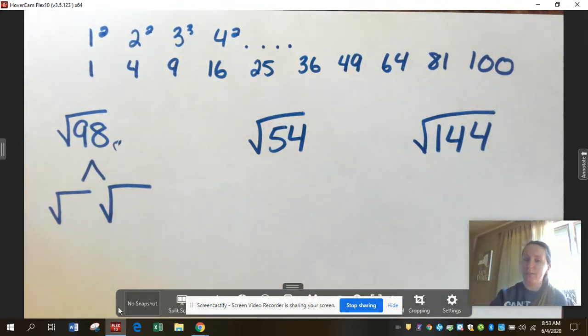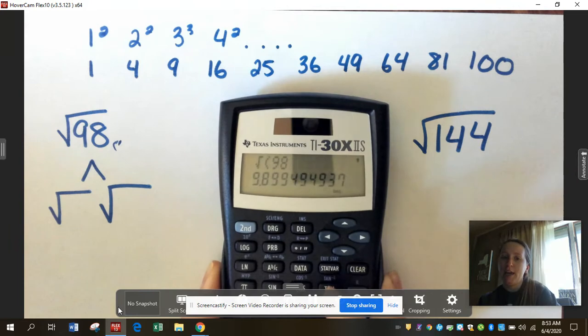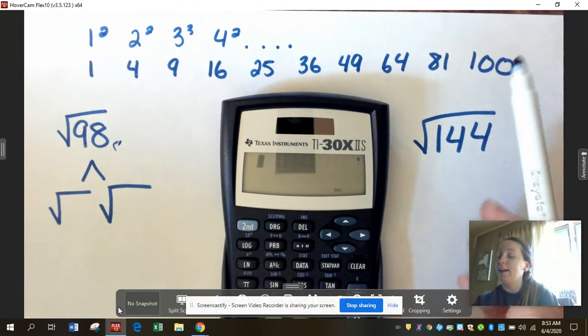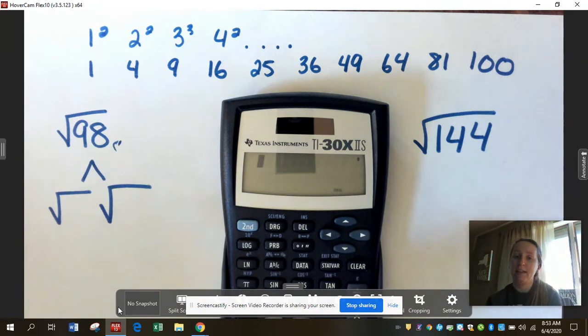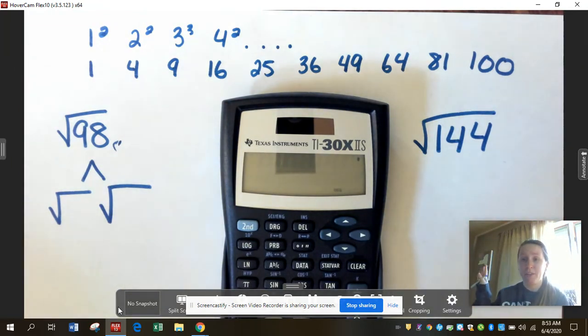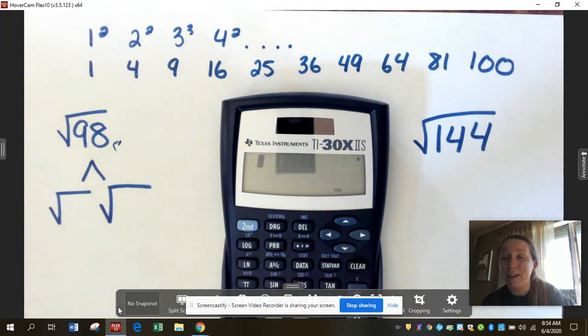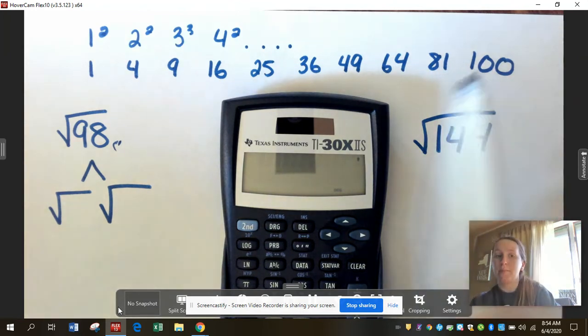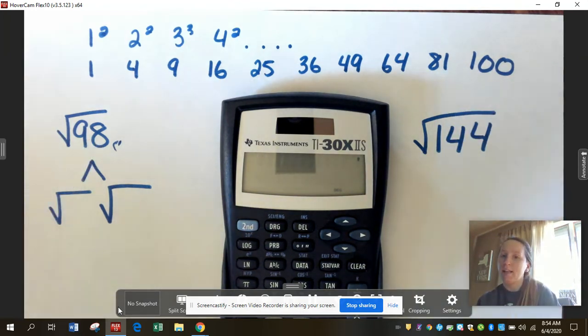Now the way that you do this is you're going to take your calculator again, and you're going to start taking the number 98 and start dividing it by these numbers in this line. Now I'm not going to do 98 divided by 100, because if the number's bigger than that, we know it's not going to work. It's automatically going to get you a decimal. I know in my head 98 divided by 81 isn't going to work, but I'd rather you just be safe than sorry. Start at 81 because it's the next number smaller than this, and start dividing.